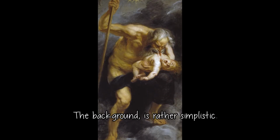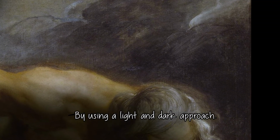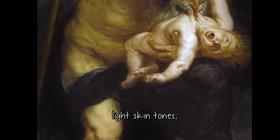The background is rather simplistic. Some hazy dark clouds on his back to make his figure stand out more by using a light and dark approach, contouring his silhouette, emphasizing the shapes with curves, light skin tones, soft and hard edges, and fuzzy background.